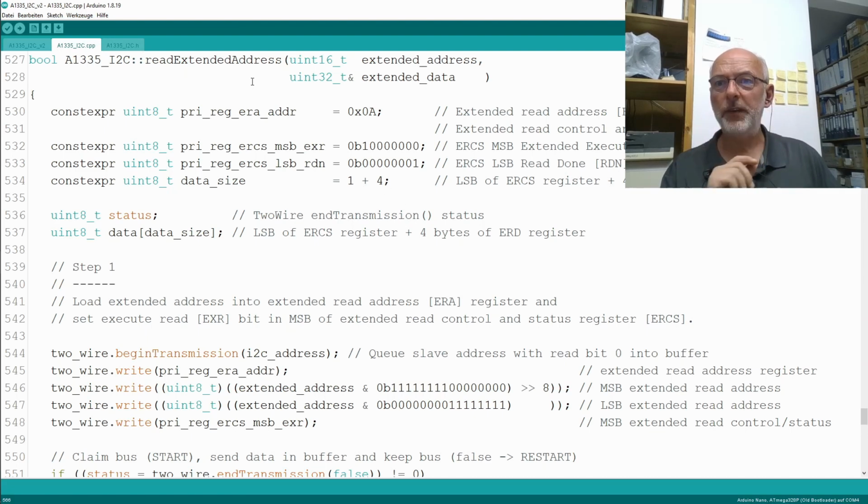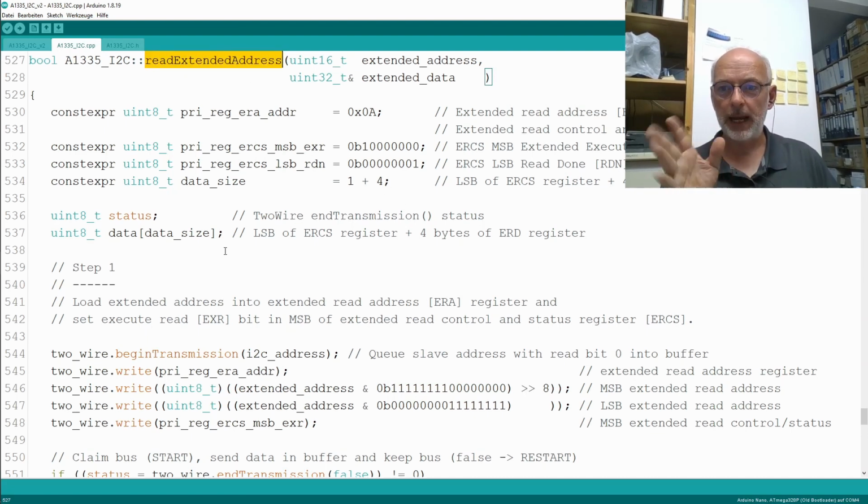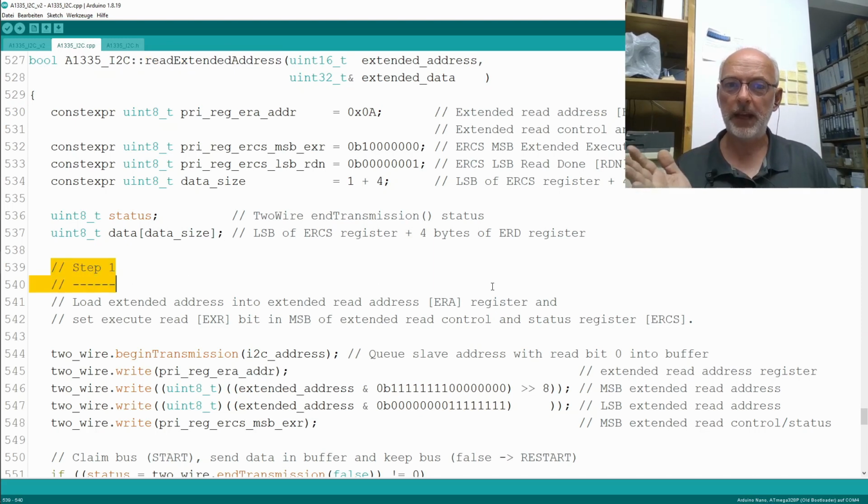So here is still the old version of the read extended address function, and as you might remember, there was that step 1 here where we have all that code that basically contains one 2-wire transmission here, writing the 2 bytes of the extended read address register and then the most significant byte of the read control and status register, just setting there the execute read bit.